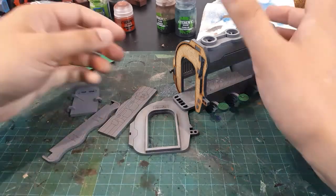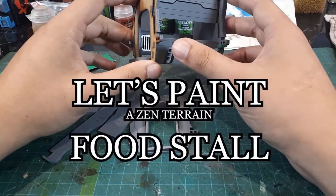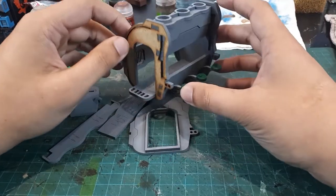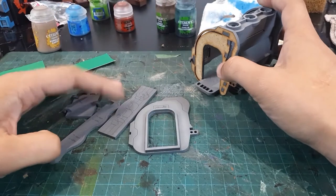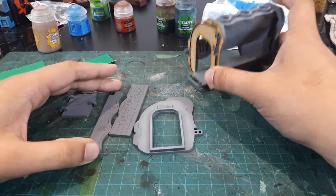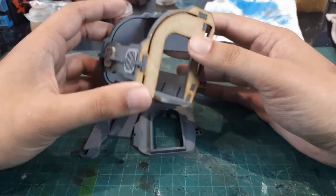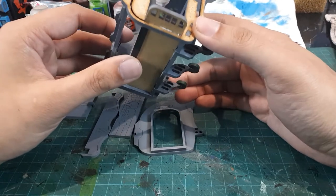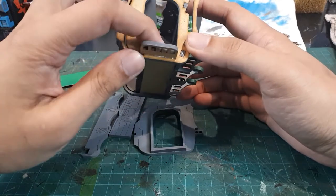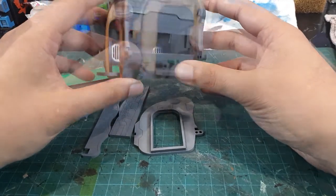Here is where we'll be starting off with the Zen Terrain Foodstall terrain piece. At this point it's just been primed and I've left these components separate because it enables the paper to be slid through. Overall the Zen Terrain kits are really nice but more complex than your average kits, but I think it's worthwhile because I really dig the unique appeal to their aesthetic.